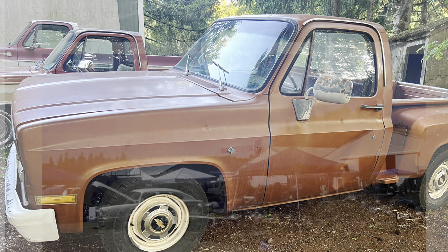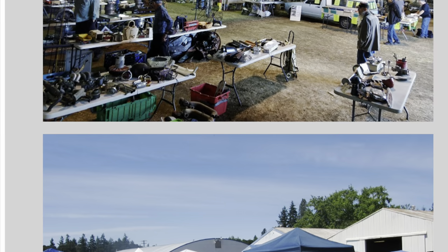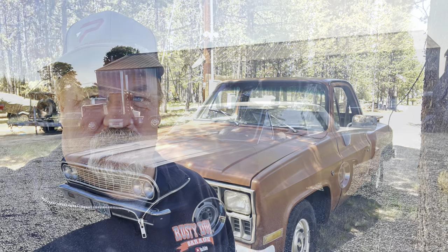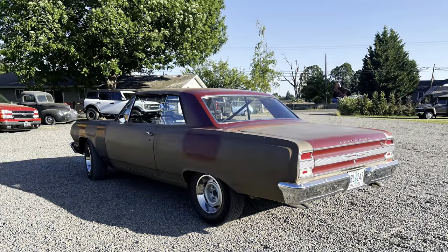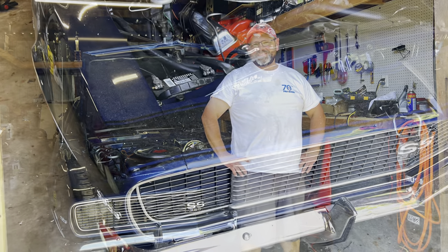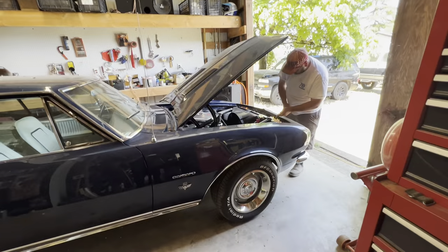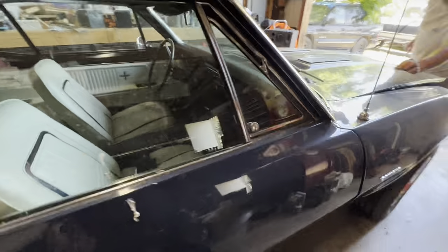I made it home just fine with the old truck — never really had any issues other than the broken tailpipe exhaust. I loaded up the truck and took it to the Rickreall swap meet where I sold a bunch of miscellaneous parts and did really well. My cousin Paul picked up a 1964 Chevelle Super Sport with a 327 and a four-speed at the Rickreall swap meet — very fun car. On Monday I got a call from Marlon who said he'd like to have the '81 C10 I'd picked up over in La Pine, so I delivered it to his house.